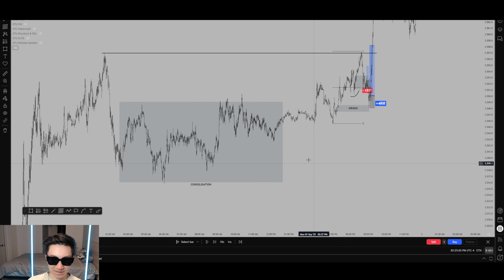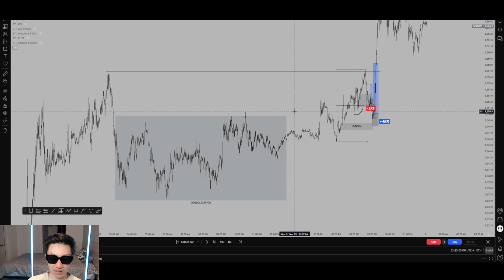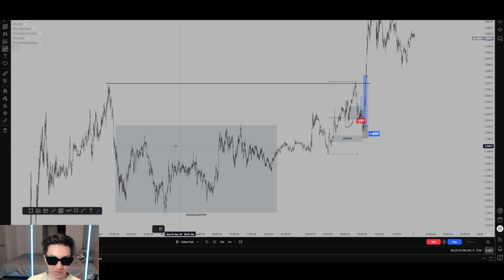This is just something you can add as extra confluence in your trades if you want. It's not something, to be honest, I really look for or specialize in adding to my confluence. This is something you just notice, right? We have a lot of accumulation already. There's no real reason for price to come all the way back down here just to go higher, right?